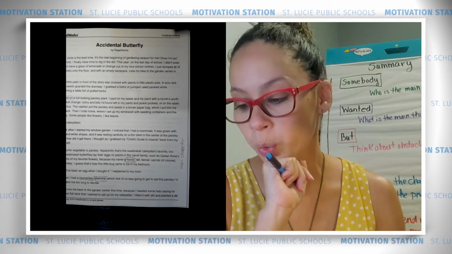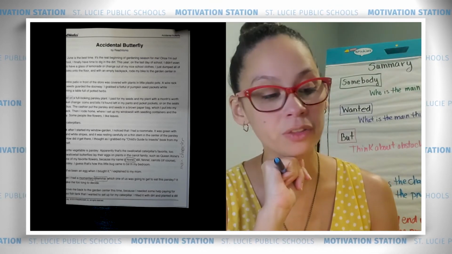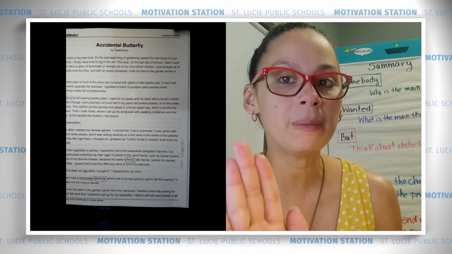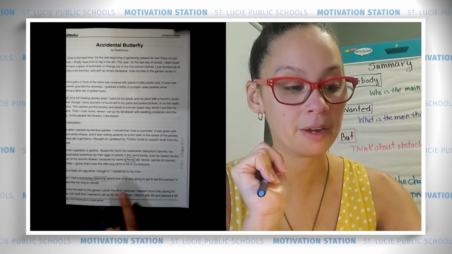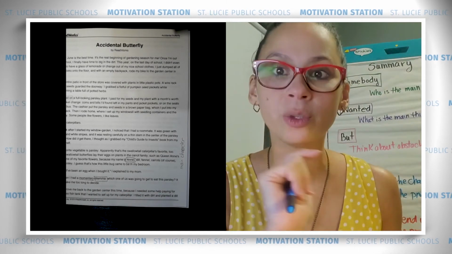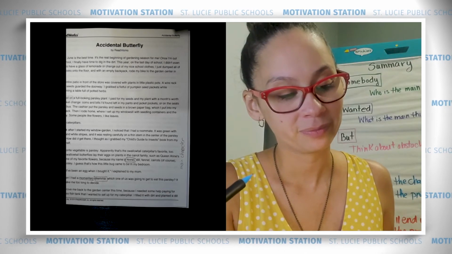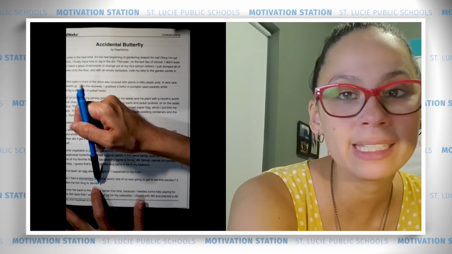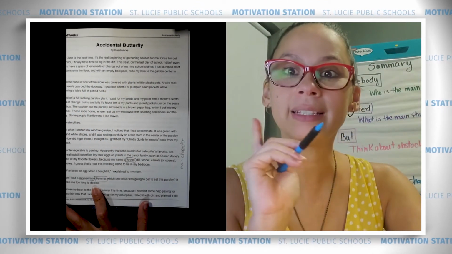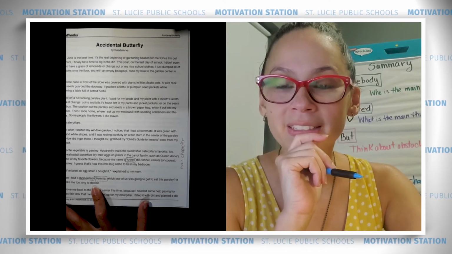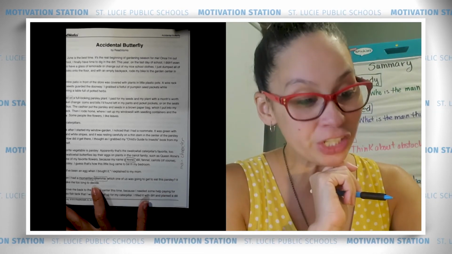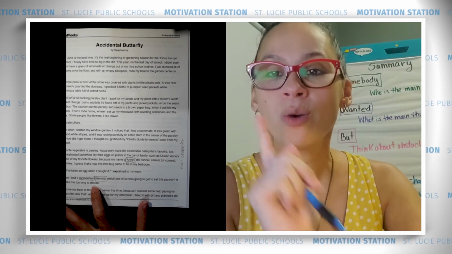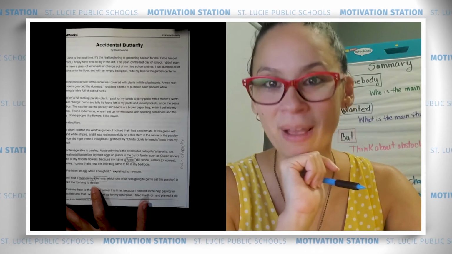Now, which word in the paragraph helps the reader understand the word dilemma? Okay, so you might know what the meaning is, but which word in this paragraph helps you figure out what the word dilemma means? I'm going to help you out. It says right here, it didn't take me too long to decide. When you have a dilemma, you usually have a problem. And she said that it didn't take her too long. So that is the phrase that helps me understand the meaning of the word dilemma.